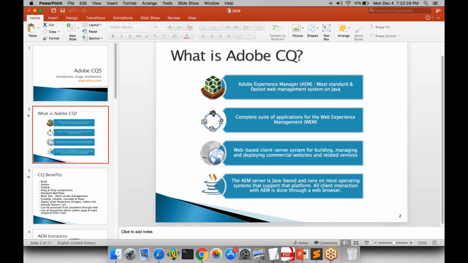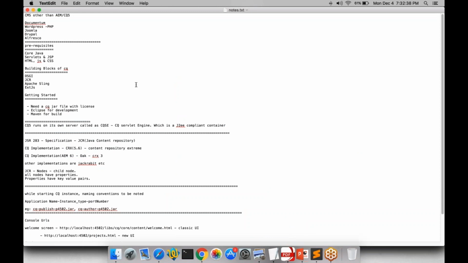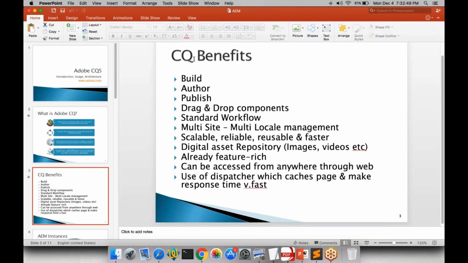Okay. So now moving on to the benefits of CQ. There are a lot of other content management systems and web content management systems like Joomla, Drupal, Alfresco, Documentum, WordPress. Basically, it's up to the organization to choose the product or the framework based on their needs.